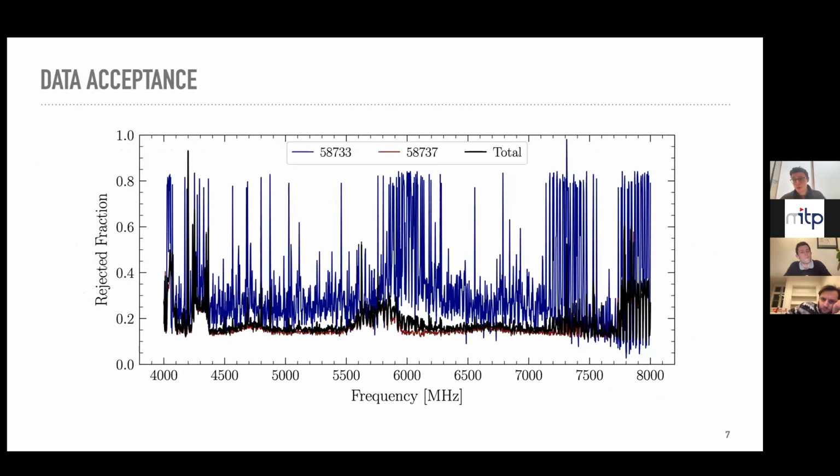Okay, so the first thing we did, we of course needed to see if our data was any good at all. So we designed some RFI filters. This is a big background for us because you can see transient spikes of radio power that might mimic an Axion signal if you weren't careful. But we're actually very happy to see that overall, 85% of our data pass through our acceptance criteria. So we're going to be able to make use of most of those 280 minutes.